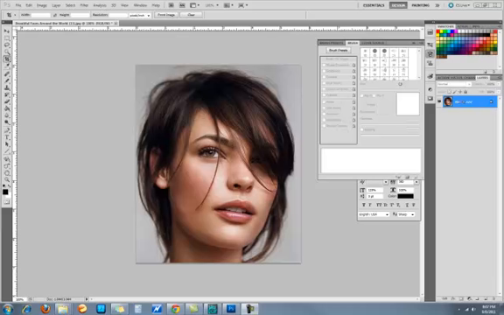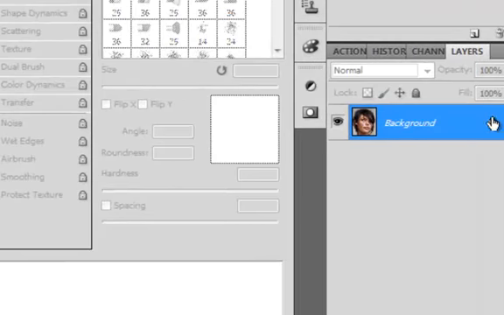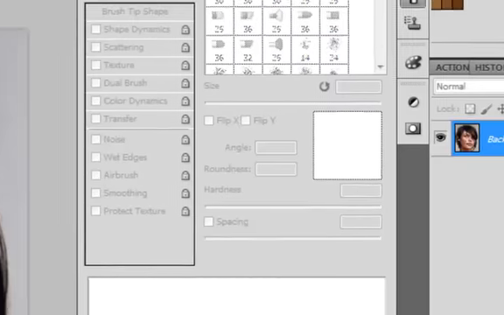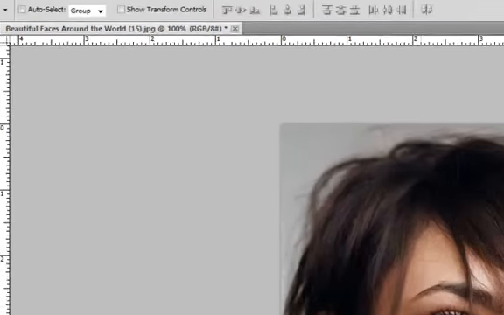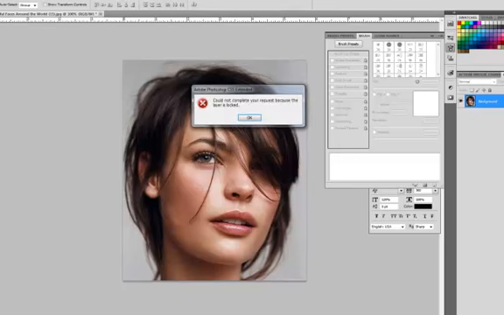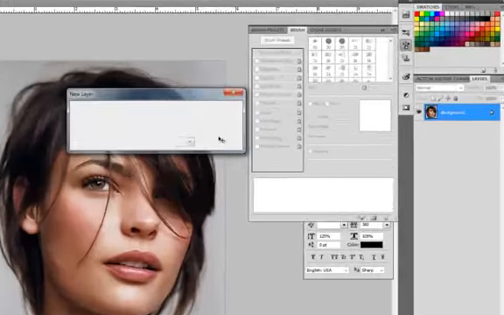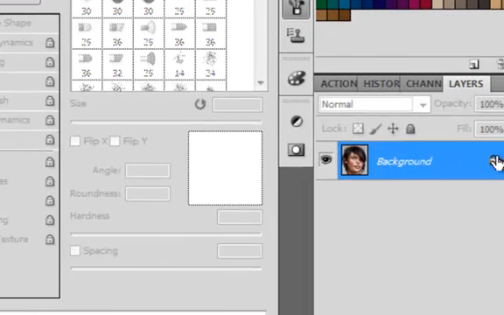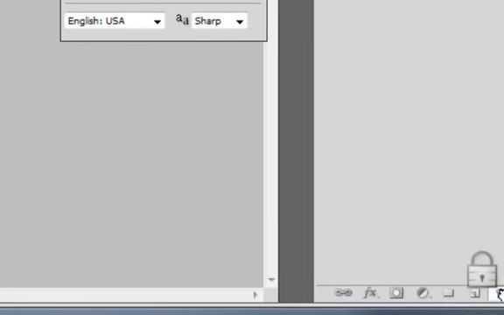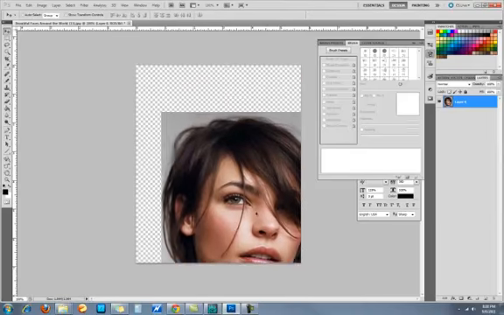So if you look to the right in the layers palette here, you'll notice there's a little lock there, and if I grab the move tool, it won't allow me to move anything in that layer. Just double click on the layer and click OK. Or you can grab the lock and drag it to the trash can. Let's double click and click OK. Now when I take the move tool, I can move the image.